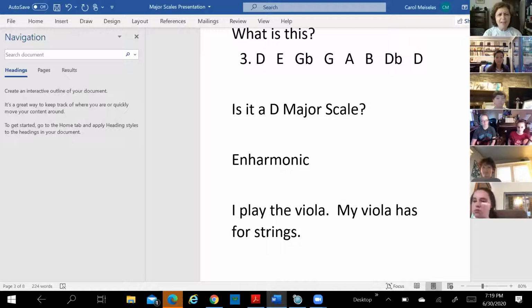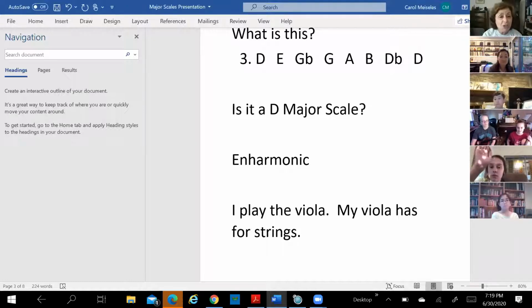What's wrong about it? If you could pick someone, Miss Sue, because I can't see everybody. Maybe we could ask Carlos. I see Carlos's name. Carlos, what's wrong in my sense? Why would my teacher mark me wrong? My viola has 4 strings, right? Doesn't your viola or my cello has 4 strings? What is wrong about that sentence? And he's not there. Is someone else here? I don't see Carlos. Let's see another hand. I see Annie's hand. Let's please ask Annie. What is wrong about my sentence?